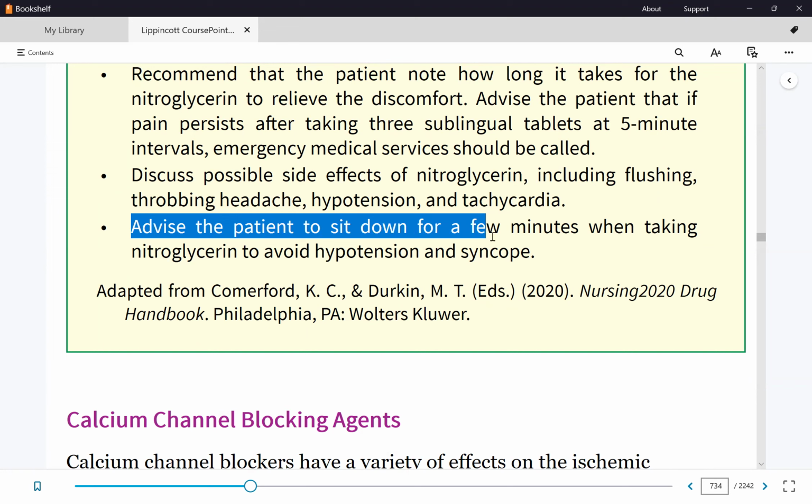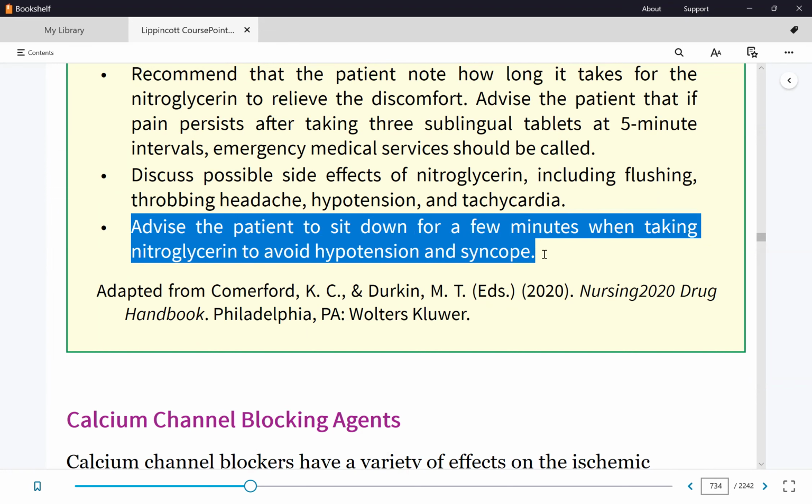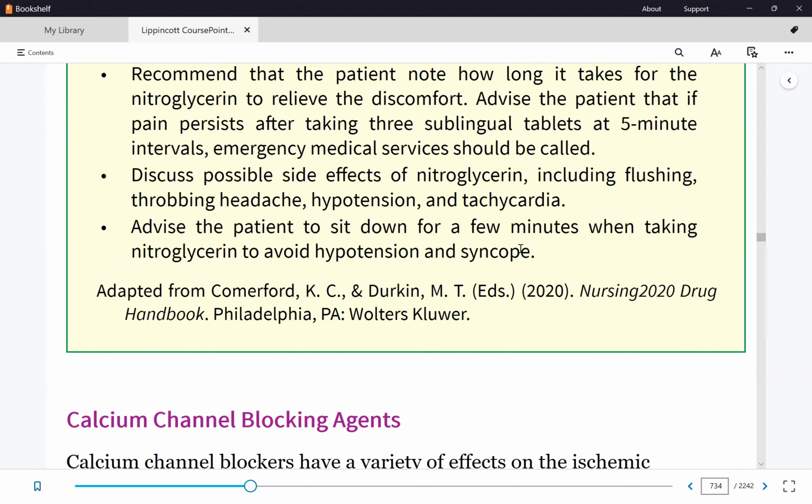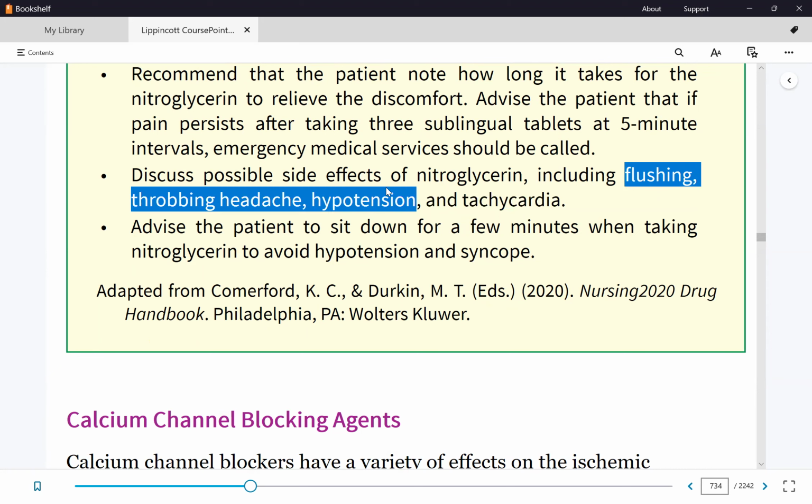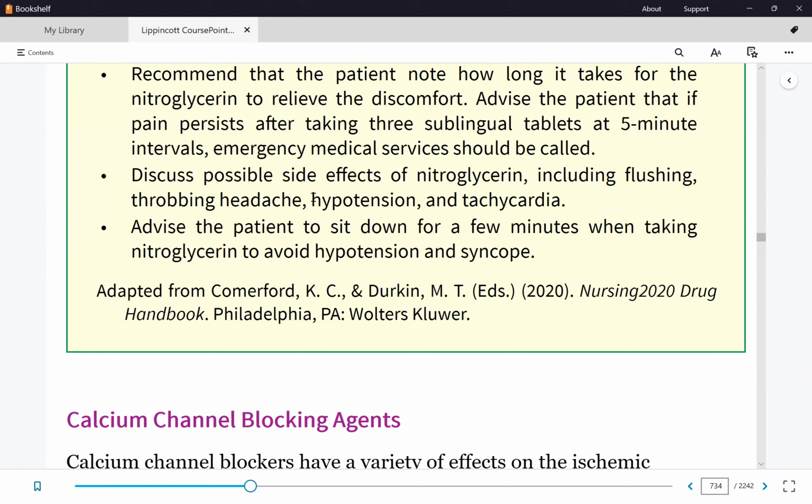Right, so we already discussed, they stop the activity and rest, sit down or lie down, right? And these are the side effects again: flushing because of the vasodilation, headache, hypotension, and tachycardia. The tachycardia here is, of course, reflex, because if you dilate arteries, then that drops blood pressure, then there will be reflex epinephrine release causing tachycardia.